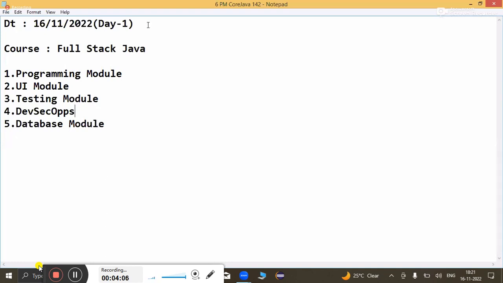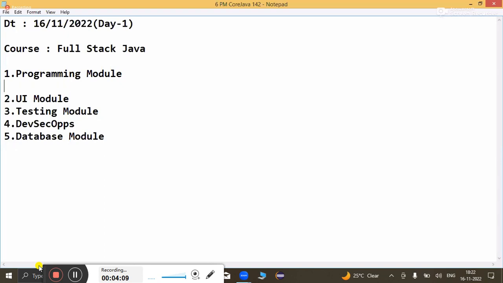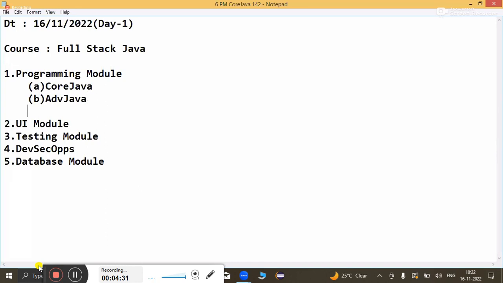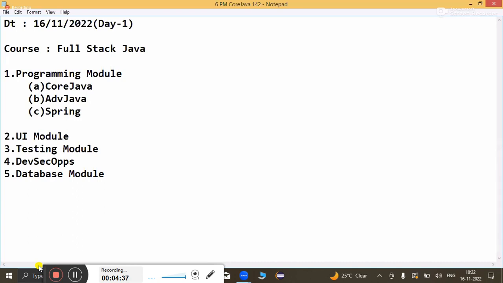So the programming module is our backbone actually. Under the programming module, what is available means core Java is available because it comes under full stack Java, no? So Java related programming module. Here we have advanced Java, Spring, and web services.